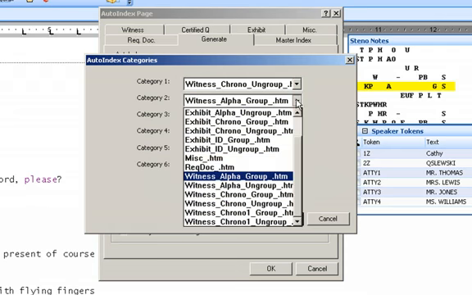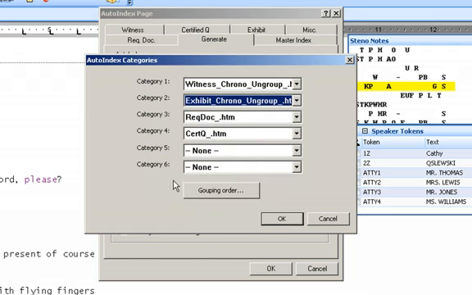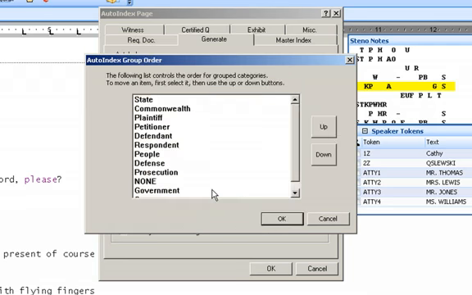I'm going to change this back to my exhibits, and we're now going to take a look at the grouping order. You want to look here and set this up so that whichever you want to print first, you have in that order. So in other words, for me, since I used to work in a Commonwealth state, I would have the Commonwealth first, and I would have the defense second, and so on.